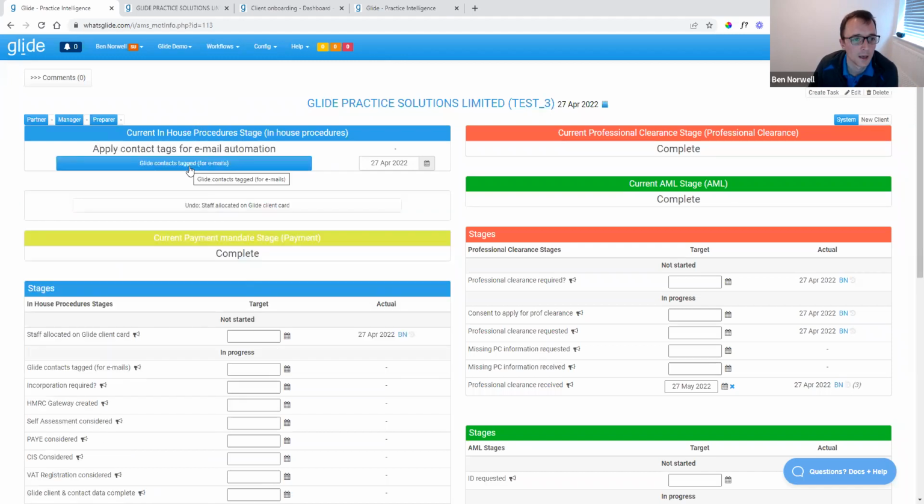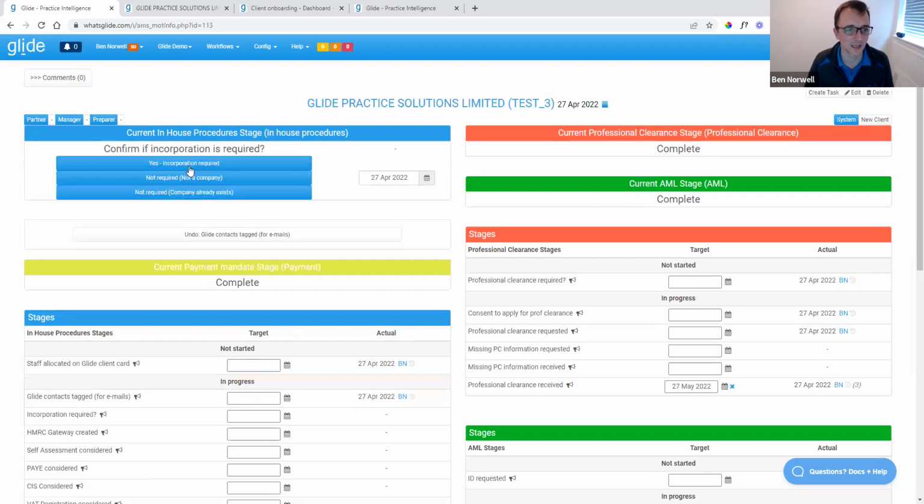That's that one done. Contacts tagged. Like I say, currently we don't have a traffic light to say, is there a contact tagged with this tag? But that's certainly something I'll be thinking about, because I like the idea within here of saying, okay, if you're saying you've got VAT active, we know that we use the tag VAT on that flow, so let's force you to have a VAT tag. Don't quite have that at the moment, but let's press on and get to our first one of these more questionnaire style stages.